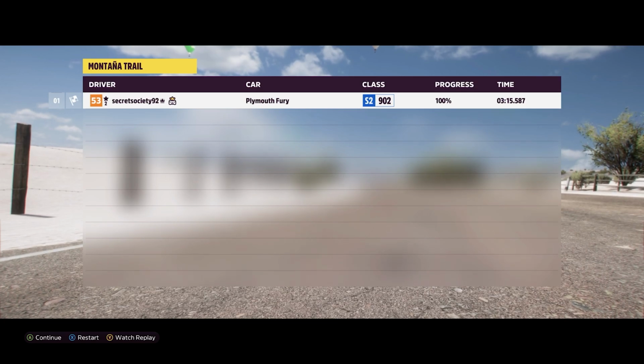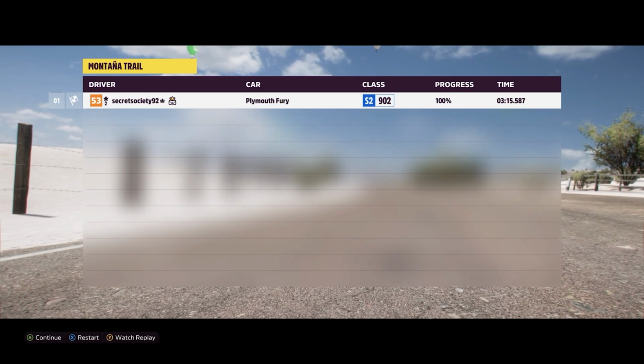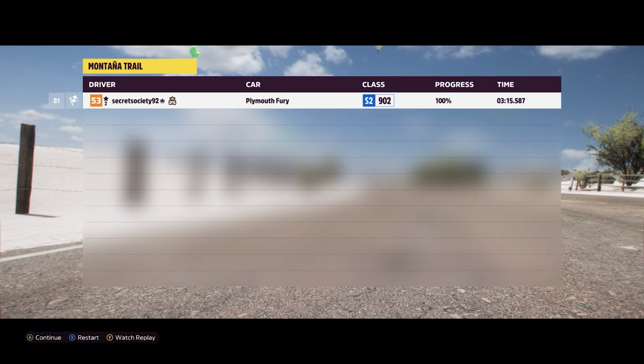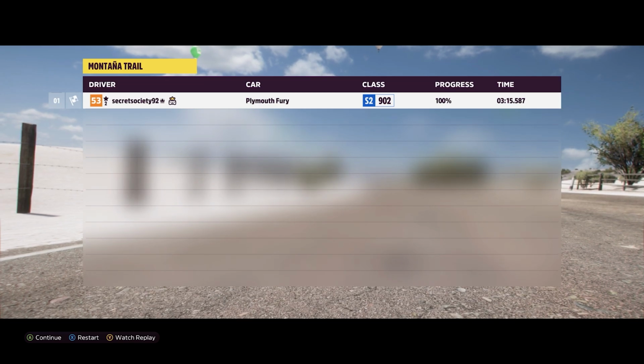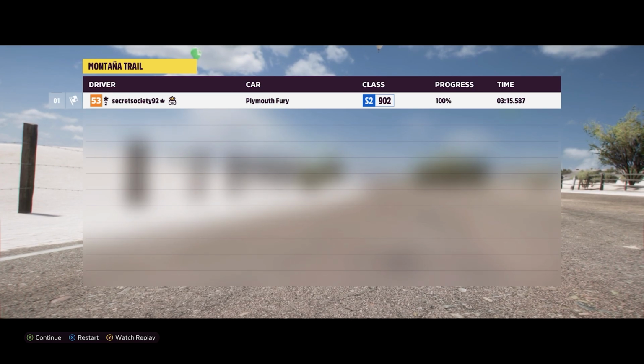But still not going to be a downer on this car given how impressive it was. So it just goes to show that a car that isn't technically going to be good on an off-road course can also be quicker than you'd expect, and this is a prime example of that.